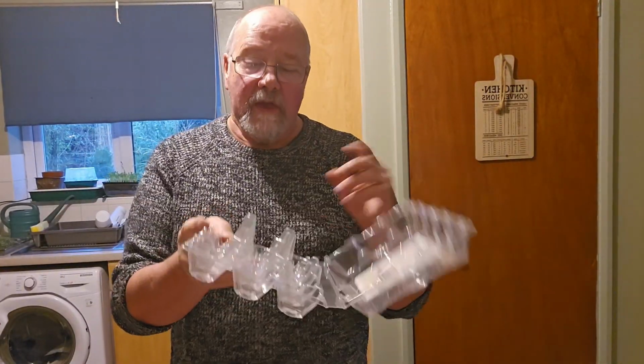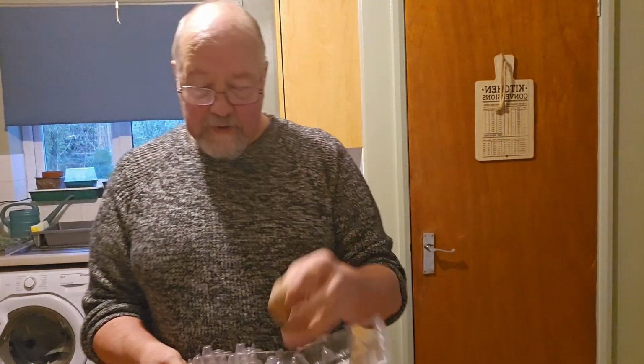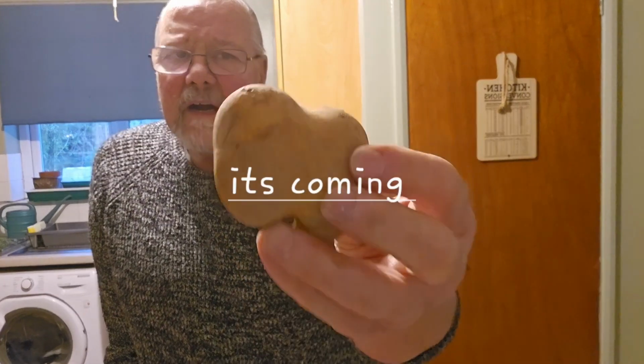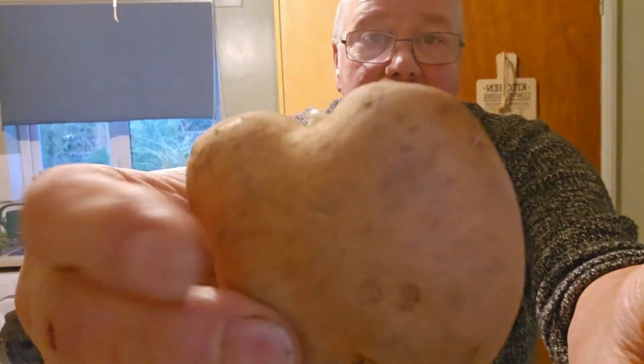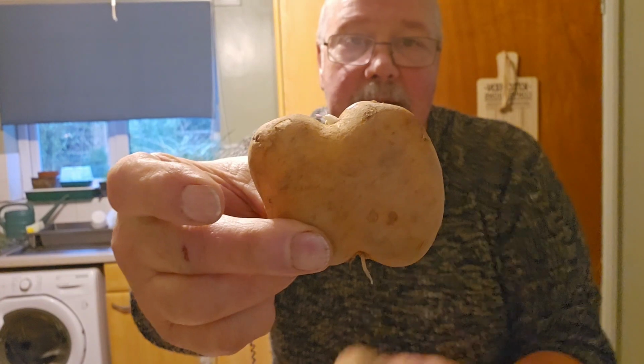So all I do is get one tray. These are ideal because it keeps the potatoes separate. Look for a good eye. That one there, I think, and stand them up. And then all I do then, and all you have to do, is take the potato. Now some of these, they're seed potatoes, but look at the size of them. They are big. To me, a seed potato, when I was at agricultural college, we was always taught a seed potato should be no bigger than that. But then look at that. Now, that one there, I could have as a mini baked potato.